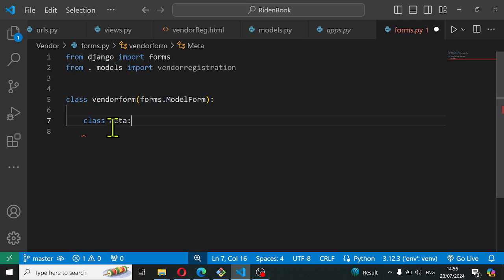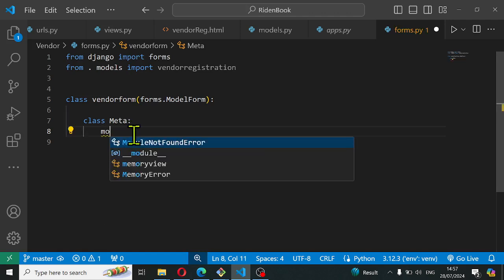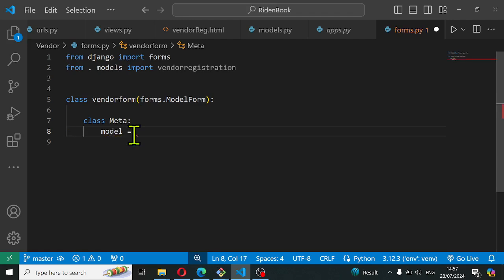That is what we will do with this class meta. So now one of the attributes will be declaring the model you want to use. So type model equals this vendor registration.